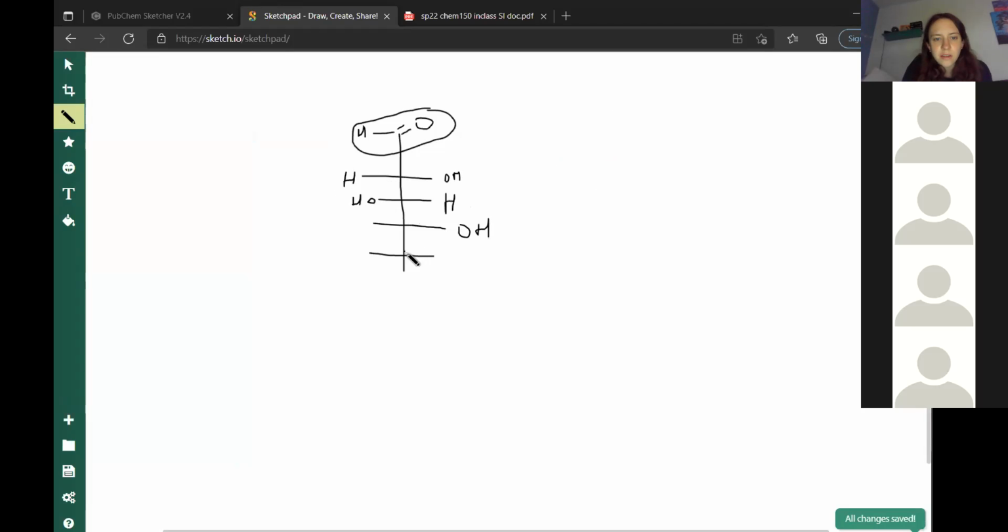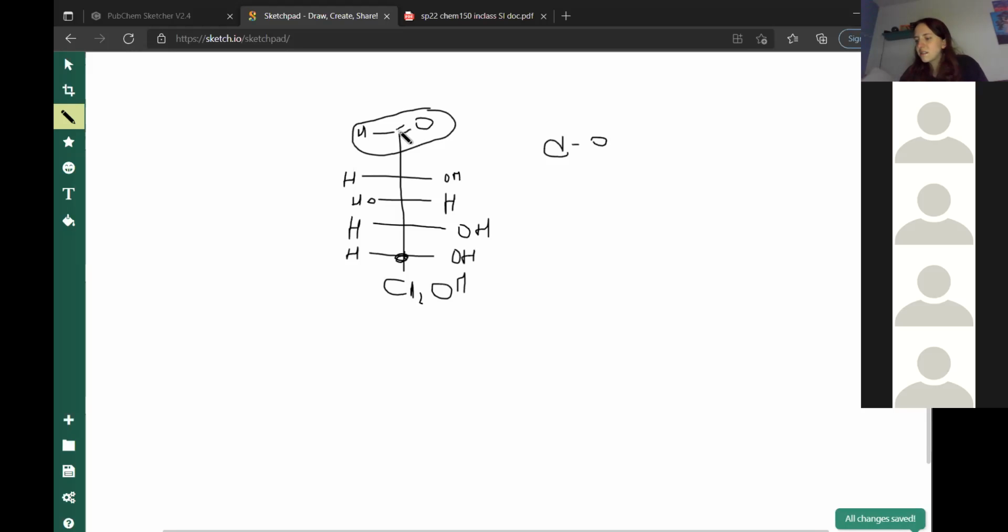So D means that on this bottom carbon, the OH is going to be on the right side. If it was L-glucose, which L I just think of as the left, the OH would be on the side where the H is now. So remember, since this is a D, the OH is on the right side. I'm not even going to attempt to write that out, but just make note of that. And then at the bottom, there's a CH2OH, and I'm sorry that my drawing is awful.